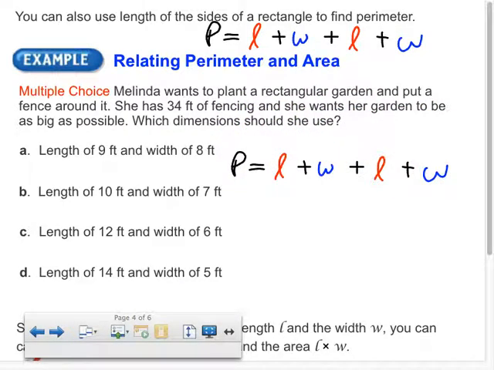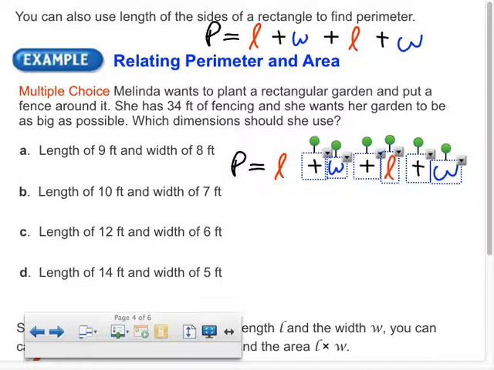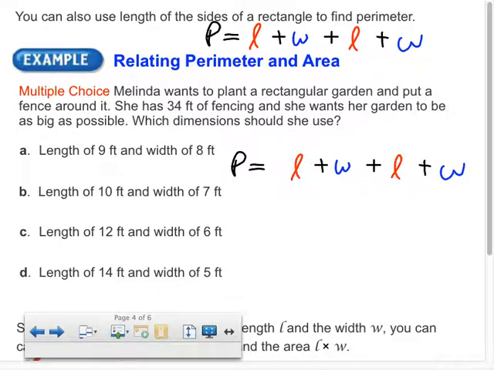Now, if I was to combine like terms, what can I combine? I can combine the L's. So if I put these L's together, what would I get back? L squared. No, that's multiplying. L times L is L squared. If I'm adding L's together, now I have two of them. So I can get rid of one and say, hey, I have 2L.